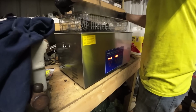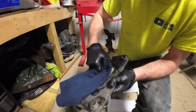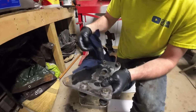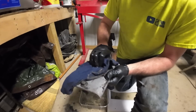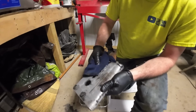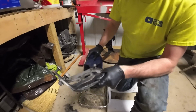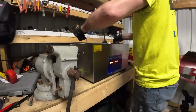Belt's snugged up. We'll see how these things turned out. I'm pretty excited about this. The whole point of this is I can do it, it can degrease it, and then I can walk away. So it's like having a little employee sitting there cleaning stuff up for me, and I can go and do other things, being able to accomplish more in a limited amount of time. That's the goal. It looks like it did a pretty decent job. I was pretty happy with it. Well, I'm going to go ahead and put it back in for just a little bit longer.